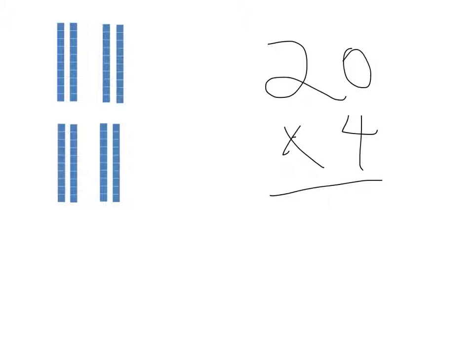Now you can see I have 4 sets of 20. If we were to stop and count it up, I have 10, 20, 30, 40, 50, 60, 70, 80. So when I look at it as a model, I know that 4 sets of 20 is 80. As a multiplication problem, first I do 4 times 0, which gives me 0, and then 4 times 2, which gives me 8. So whether I'm doing it by multiplication or through a model, I get 80 for the answer.